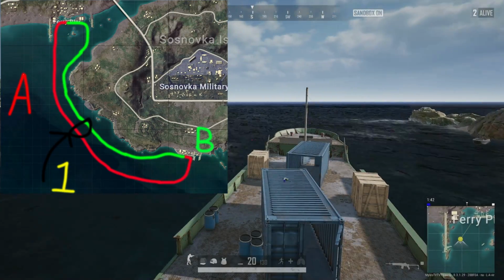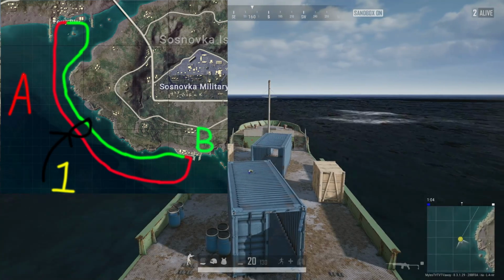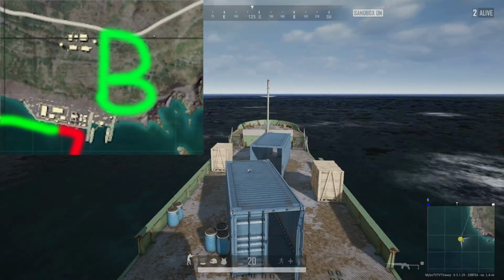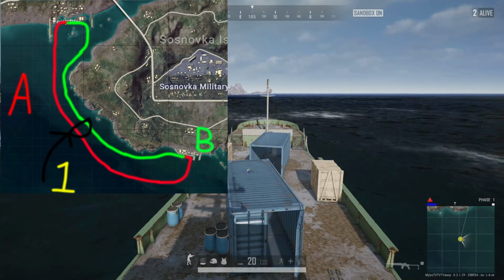So when it comes to a matter of where the ferries are, you have two lines. You have the western line and the eastern line. First, we're going to focus on the west line. On the west line, you have a ferry that spawns at Ferry Pier and at the new docks south of the military base. At the start of each round, the ferries will begin their journey.